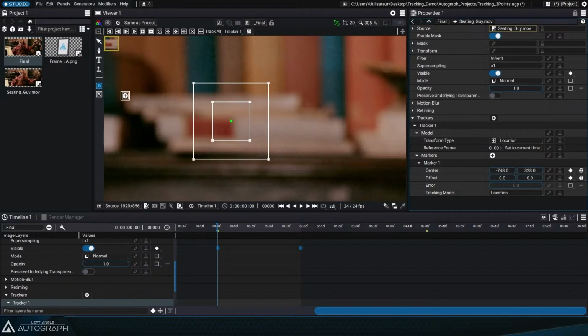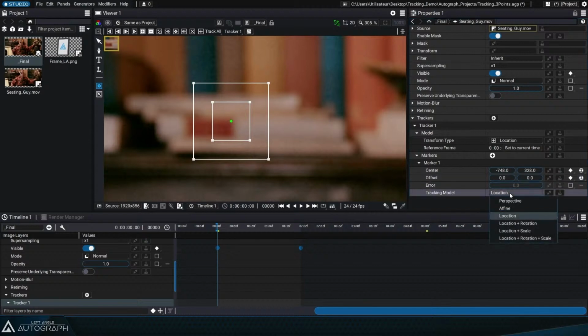The error value will be computed by Autograph to define exactly if we think that your tracking is good. It's just the difference between the original patch of this reference frame and the current frame that is available inside this patch. So a difference is made. If the difference is high, the error will be high also. And if the difference is tiny, the error will be low. So it's not an editable parameter. As you can see, it's grayed out.